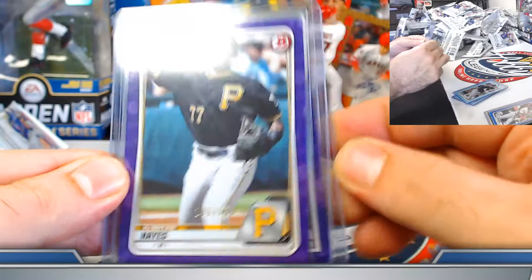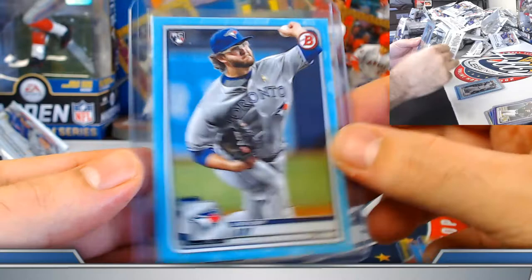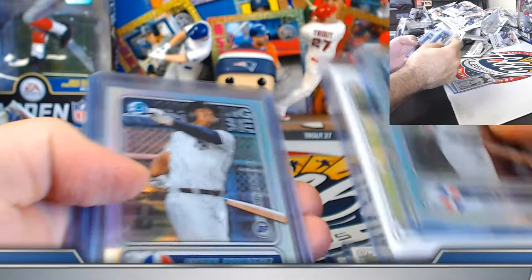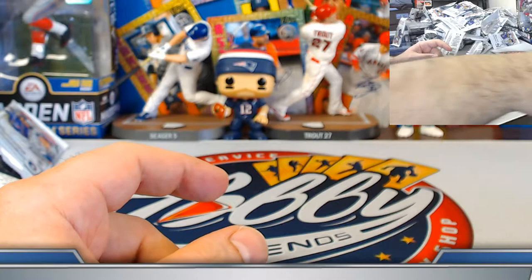And four sky blue papers to 499. Rutherford, AJ Puk, rookie, Cabello and Anthony K., rookie. Mikey, do apologize. Not what we're looking for, certainly. On the Dominguez counter here, paper, five. Five paper, two spanning the globe. None on the chrome, so I'm going to safely assume we have two chromes on him in the back half of that case. So we do see two, sometimes three, but safe to say two chromes on the jumbos there, at least.